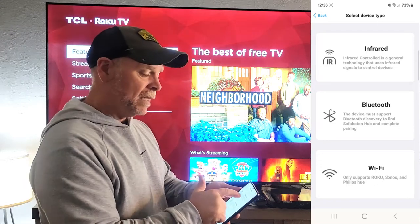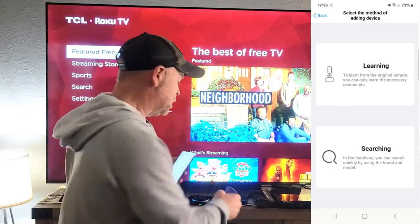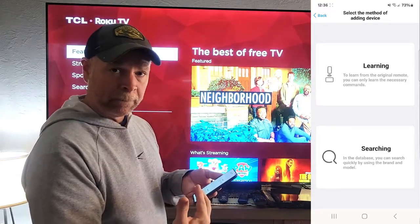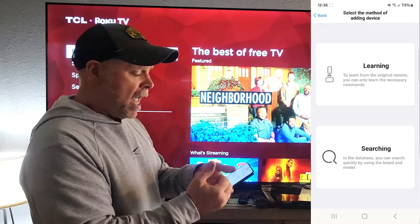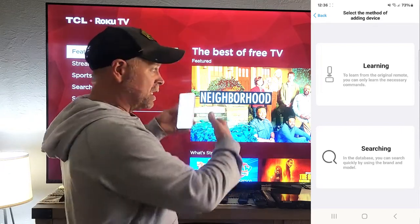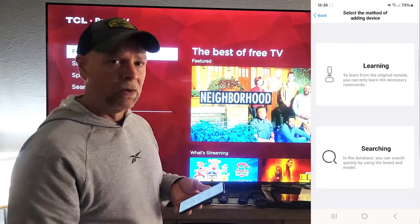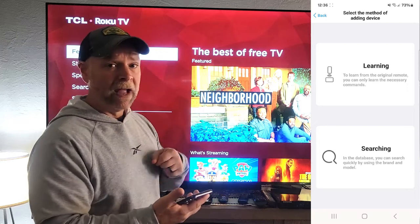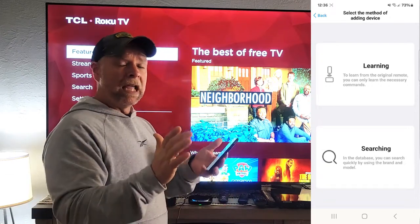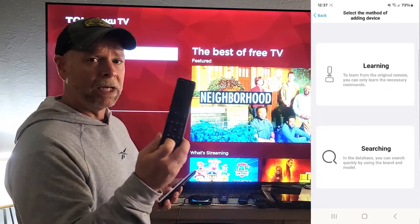And this time we're gonna select infrared, because what infrared is going to allow you to do is take your original remote and program it into your brand new remote. So two options here. You got learning and you got searching. If you go with searching, you're going to search for your TV and then just download all of the functions that are available into the hub. The hub's then going to sync it with your remote. You're going to be able to use it that way. My TV is not found in here because it is a newer TV that has not yet been updated to the app. So even if I was to download it that way and use it that way, I'm still going to miss out on my functions for my streaming channels.